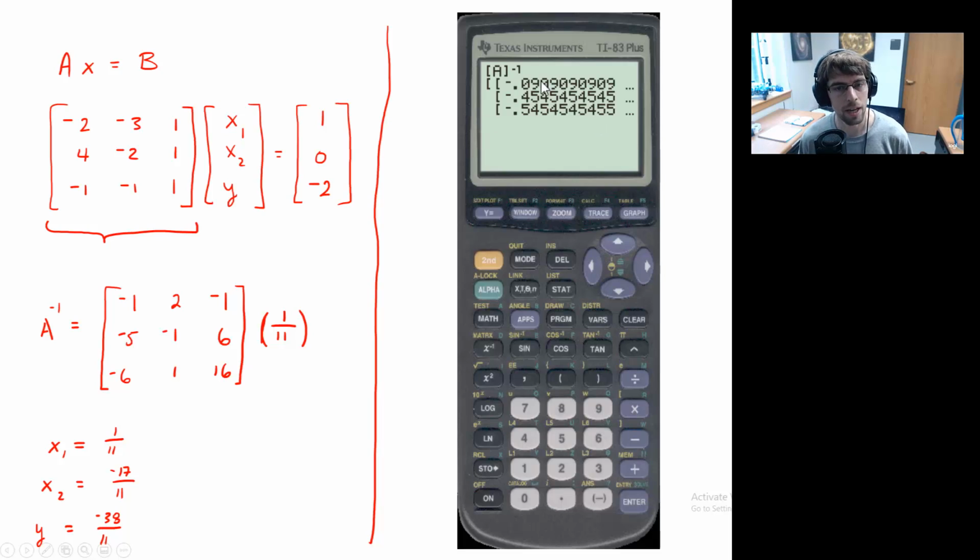So what happens is it's only displaying the first column because it's keeping 10 decimal points and it wants to display all of them. Notice the ... on the right side of the screen. If I want to scroll over, I'll hit the right arrow. And now I can view the second column and the third column.